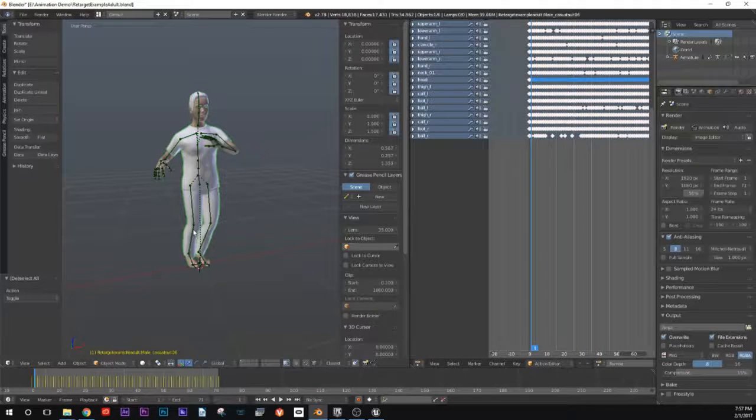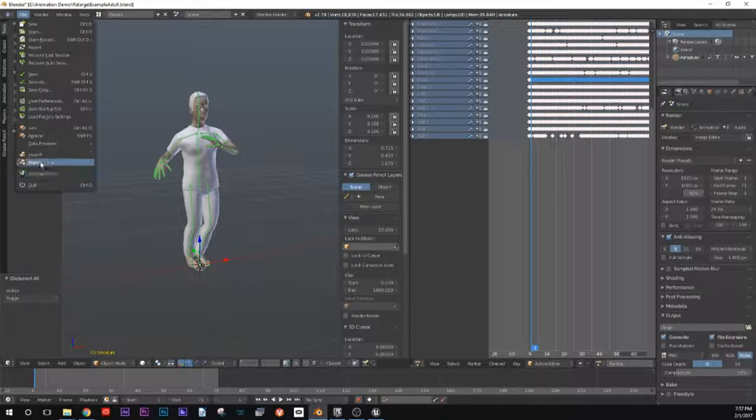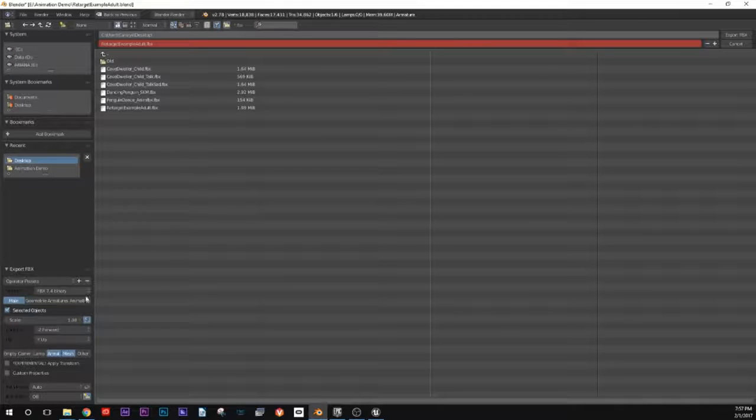I'm just gonna select the armature, export, FBX, armature, retarget example. Did I accidentally delete the E? Damn it. Rumba. Alright.